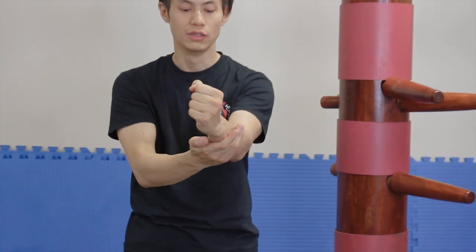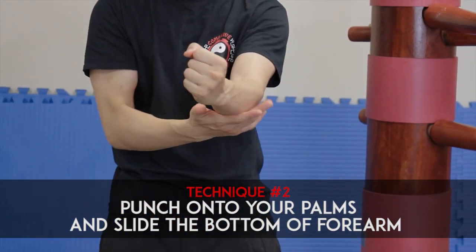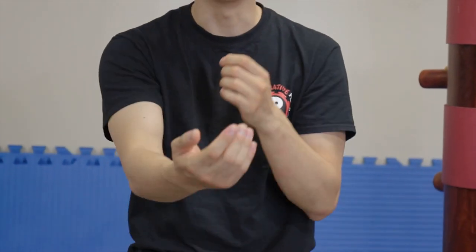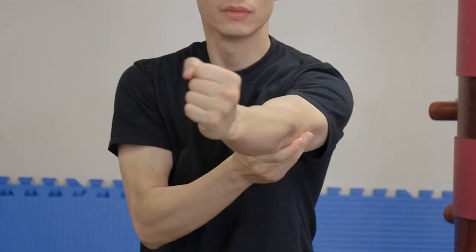Here's another basic Wing Chun arm conditioning exercise you can do. It's similar to the first one, but a little bit more advanced. Now, instead of sliding slowly, we're going to punch onto our palms and slide the bottom of our forearms on it. So we're going to punch over the top, slide, slide. Like that.